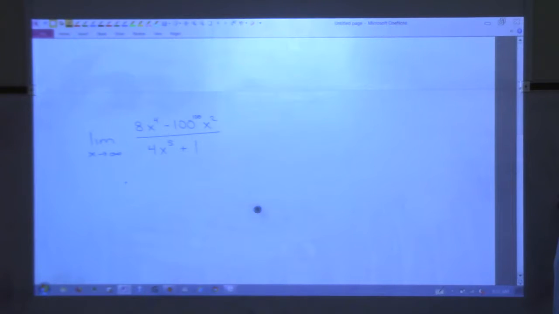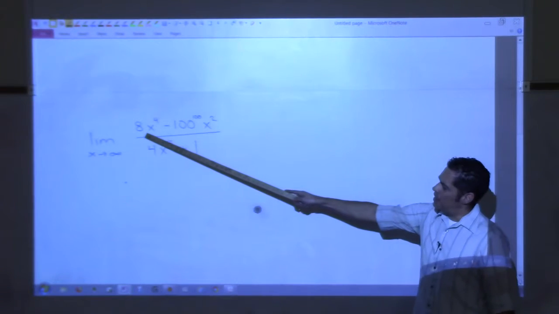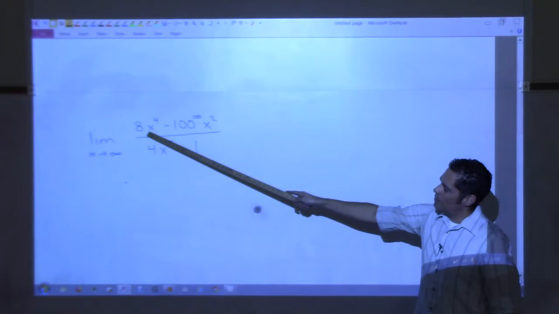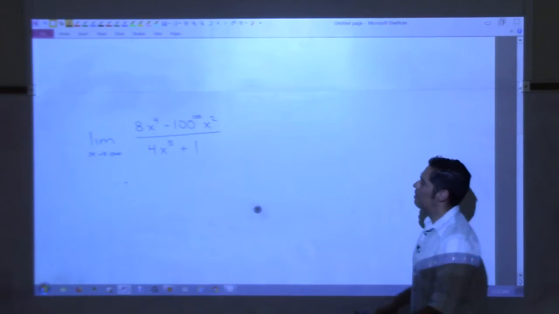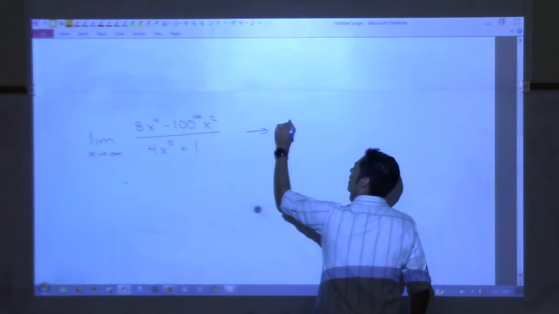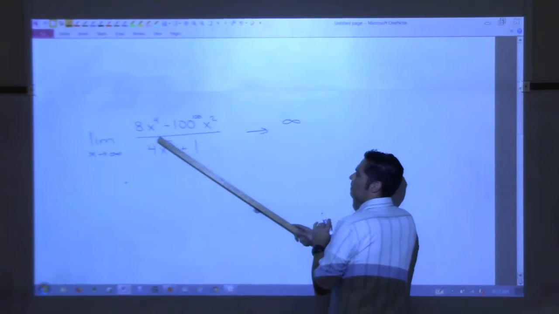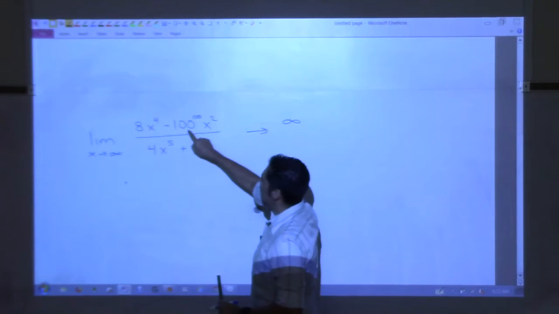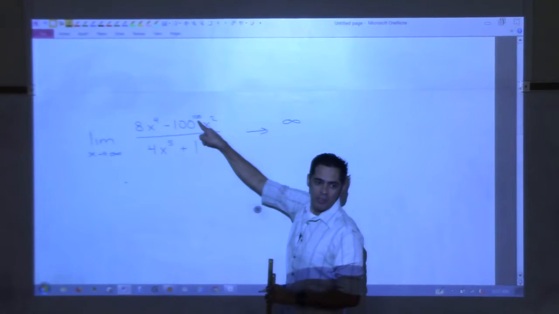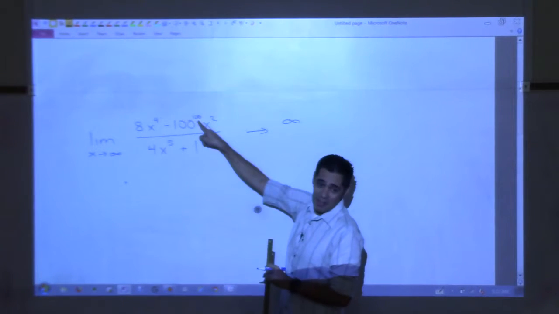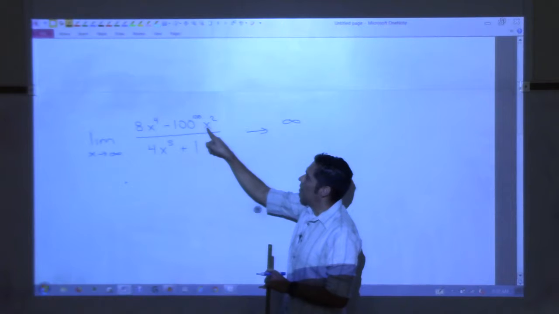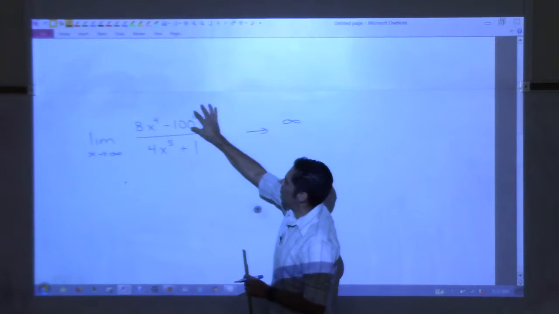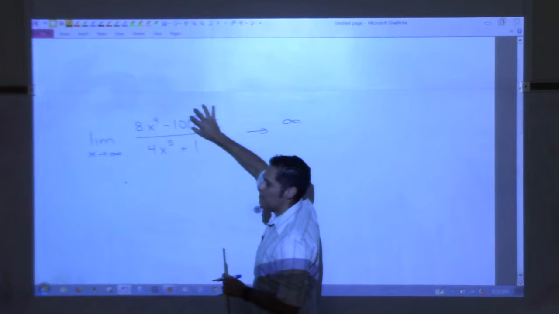What do you think here? What's that headed towards? Large, positive or negative? Positive. So I'm just going to kind of write things out here. We have infinity top left, right? Now 100 to the 100 is a huge, huge number, isn't it? And then infinity squared is a huge number, right? And so this whole piece right here is a huge positive number, isn't it?